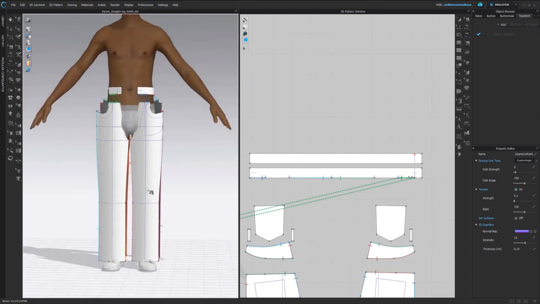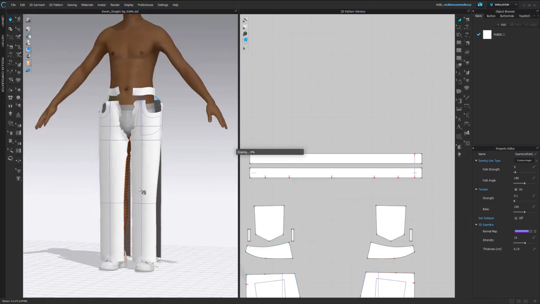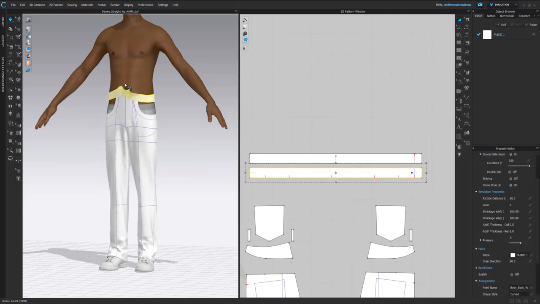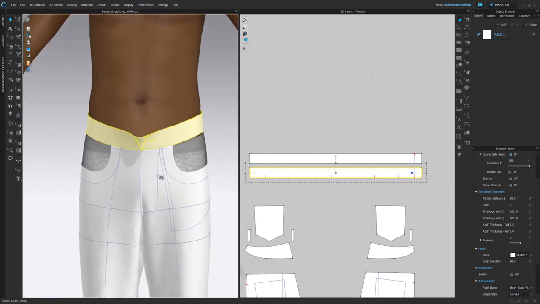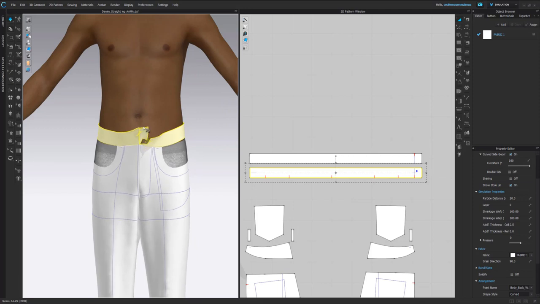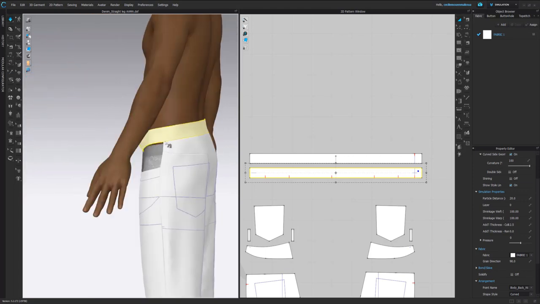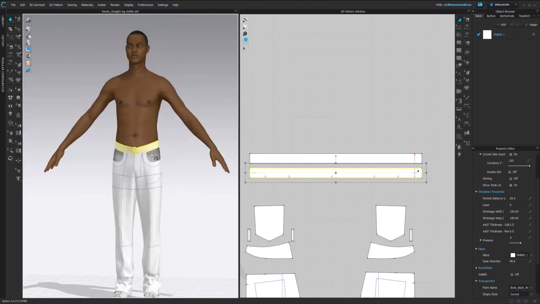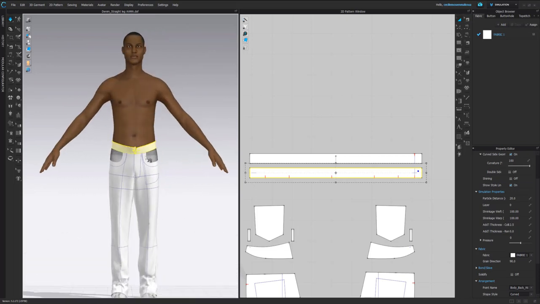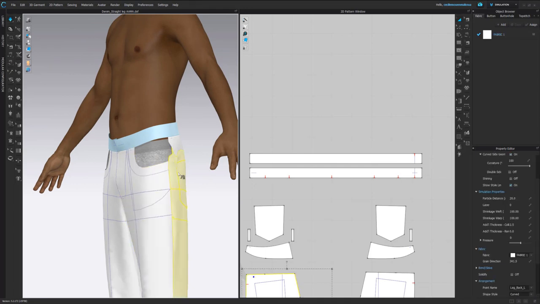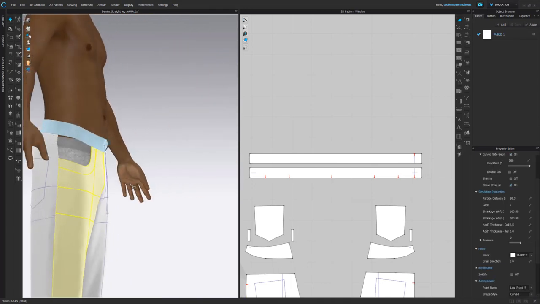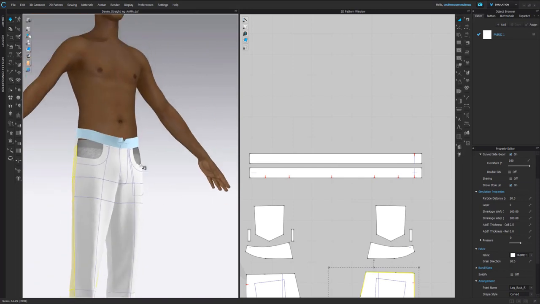Once that is done, we can finally simulate this first part. And we see that the pants is quite stable. In order to continue forwards, in order to prevent our pants from falling down, you can also freeze the waistband in a temporary manner. That way, when we place the front pockets as well as the rest of the patterns, the pants is not going to fall down. So I'm going to click right on my waistband and then select freeze. Now you see that if I pull my patterns down, it will stay immobile from the waistband.